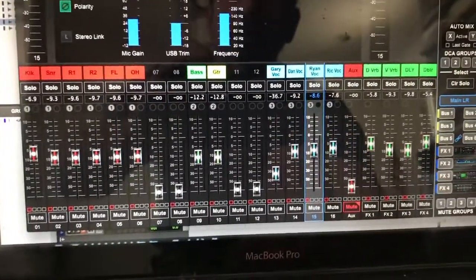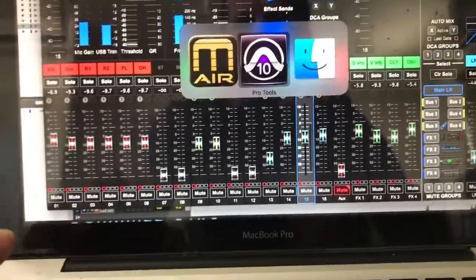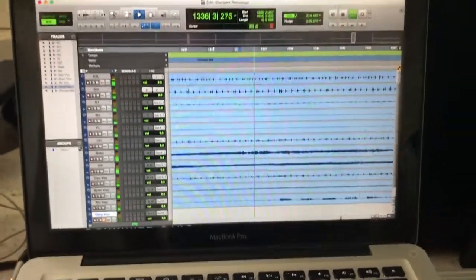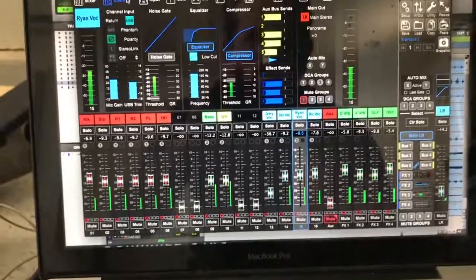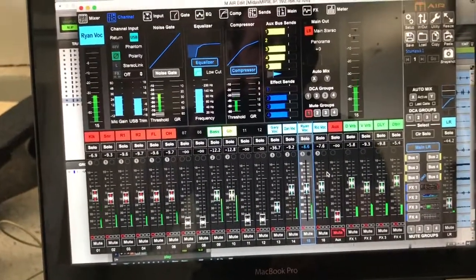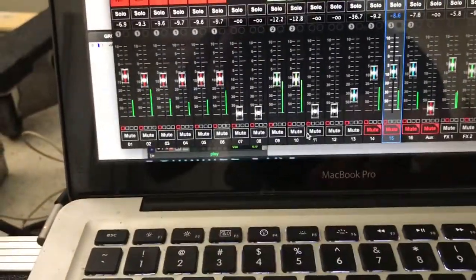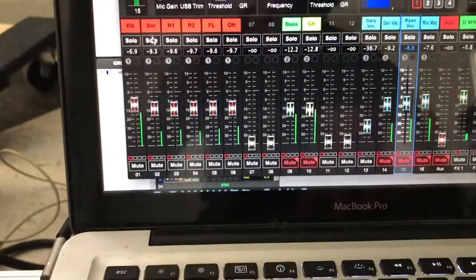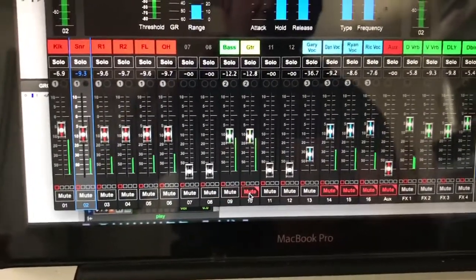So basically what you can do is in Pro Tools, hit play. And now you can mix your band. The mixer will operate just like it would at a gig. So work on all my drum sounds, set the gates just the way I want them, all of those things.